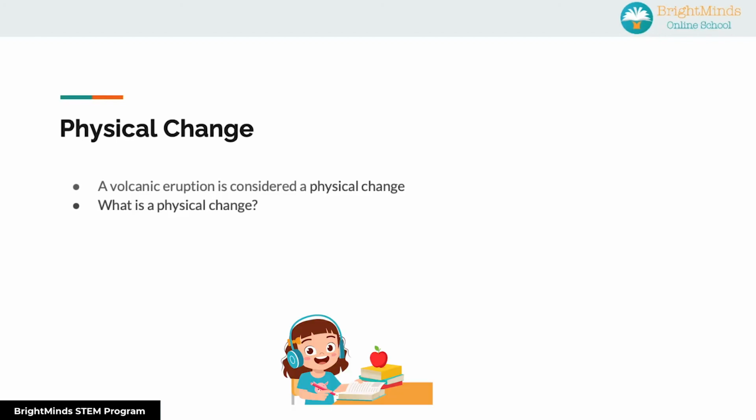Okay. I have an idea. Yeah, Iman, do you want to share your idea? So for example, imagine you're playing with a small stack of Play-Doh and you just shape it into random stuff. That is physical change. That is just temporary. You could just shape it into a ball, shapes, sizes, whatever. That is a physical change. You have to touch it, you have to move it. That is physical change.